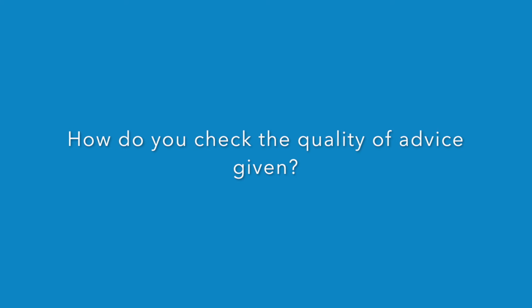How do you check the quality of advice given? We use a CRM tool, which is a customer relationship management system called Capsule. All the transactions and interactions that we have with you, our clients, are logged on the CRM tool. So that will include emails and telephone calls. What that allows us to do is to check for trends, but also to check the quality of the advice given. So I can access Capsule anytime on my phone or on my laptop, and I'm able to check the advice that's been given to our clients. If there was something that I felt wasn't correct, then I would raise that with the consultant or advisor concerned and obviously rectify that with the client.